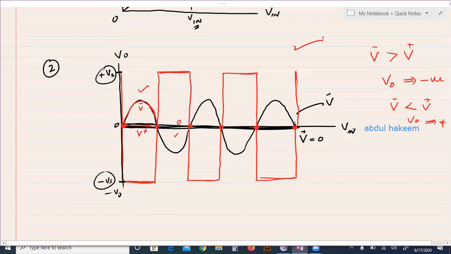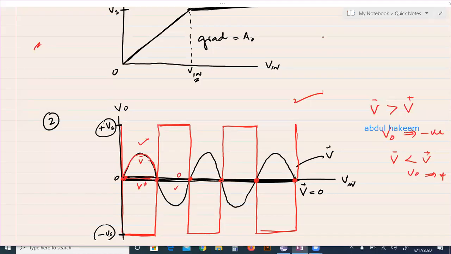So this is the graph between output and input when one input is connected with earth and the other input is connected with any alternating voltage. The maximum voltage is equal to supply, and the shape of the output is not a sine wave, it is a square wave. So do remember, from electronics, the output is always in the form of a square wave. Okay, now number 3.